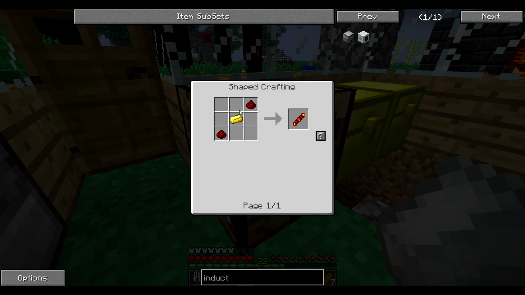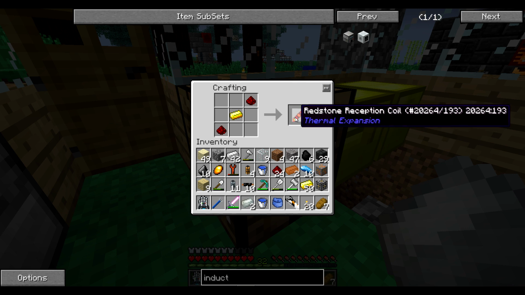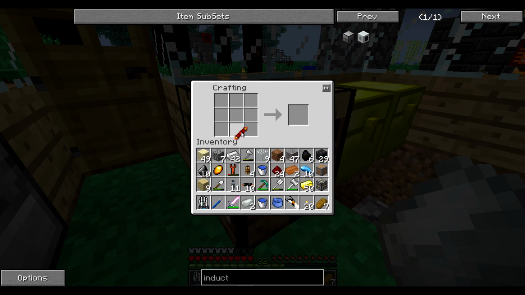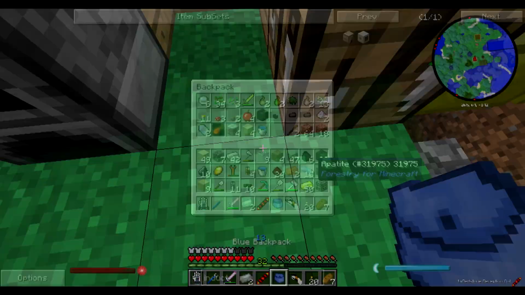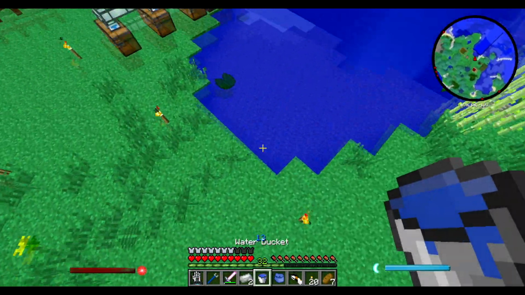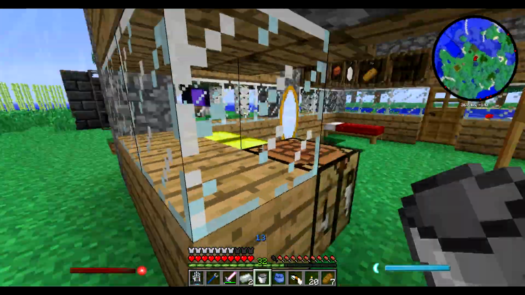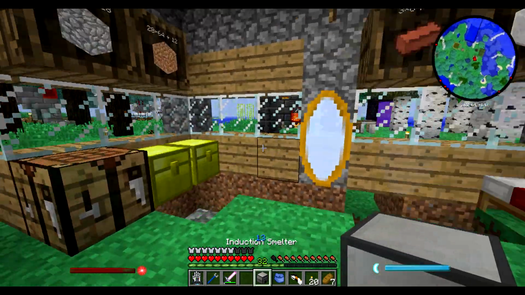And a redstone reception coil. And 2 copper. Go here, you go here. What goes on the top? A bucket. Really? A bucket? Oh my goodness. There we go. This is, I'm derping, I know. Leave me alone. There we go, induction smelter.